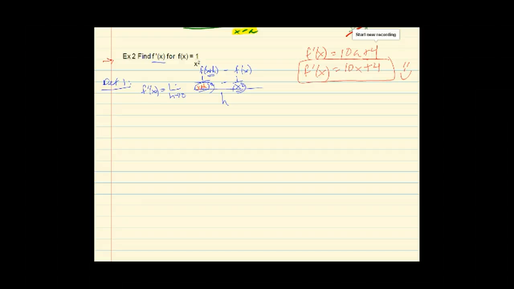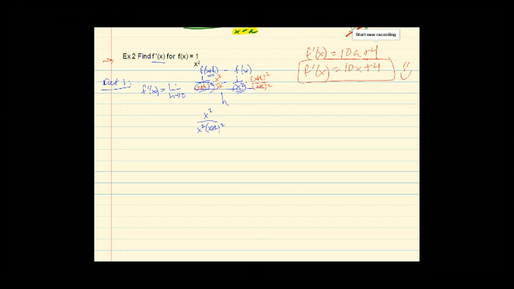So that means I need to multiply the top and bottom of this one by x squared, and then I need to multiply the top and bottom of this one by (x plus h) squared. Alright, this looks horrid, but it's going to be okay, nobody panic. So here we go. On the top, we're going to get x squared over our new denominator, which is x squared times (x plus h) squared.